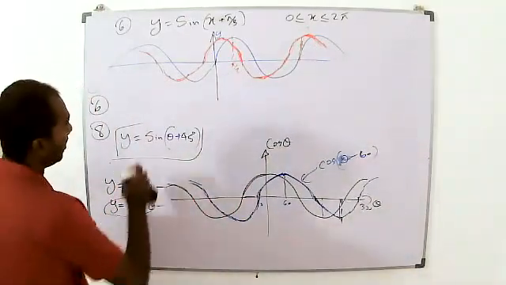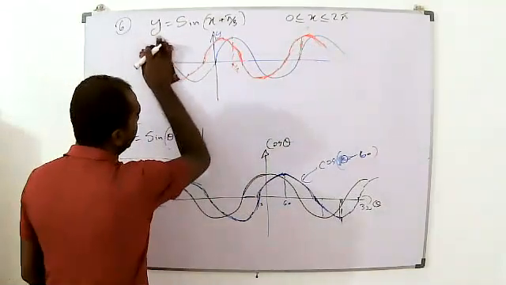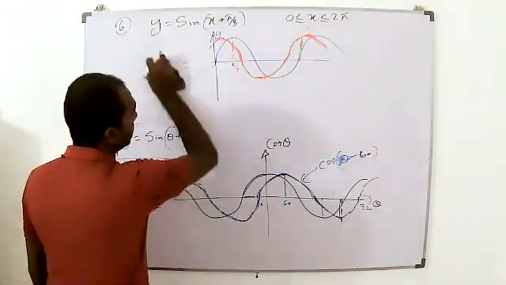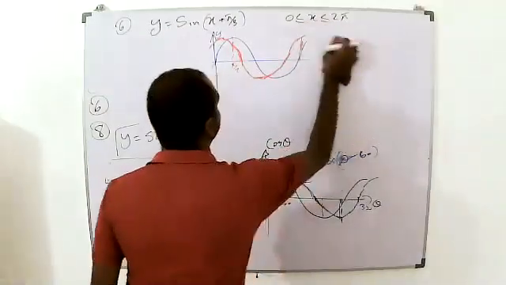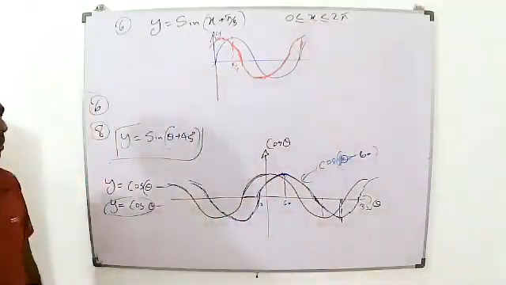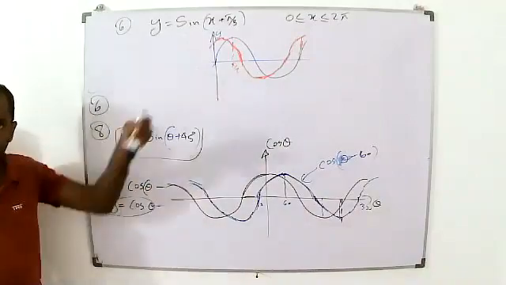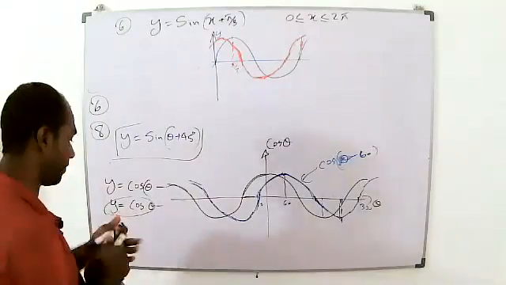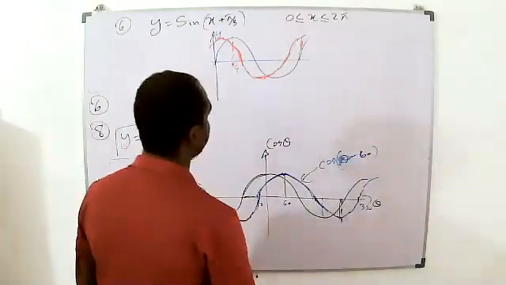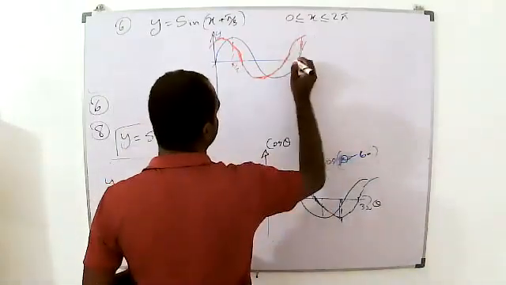Okay, actually, you don't need all these. You need only the red line between this 0 to this. If you can draw like this, it's fine. But drawing some additional parts is going to be helpful for you to understand these points of intersection. So it doesn't matter if you extend it a little bit further.